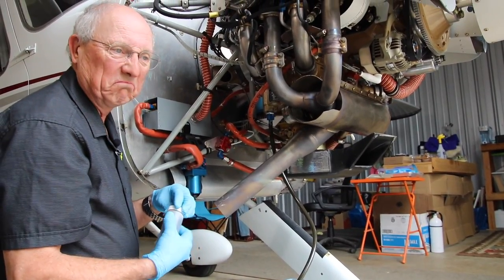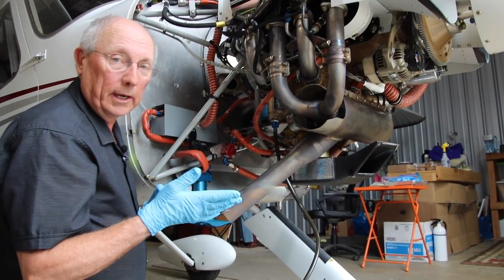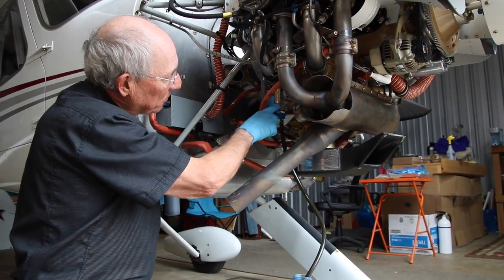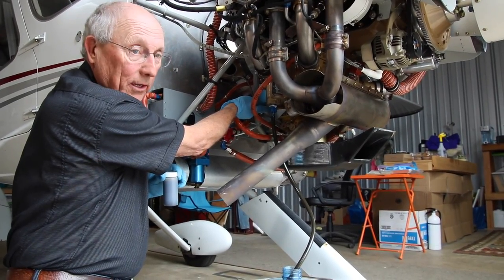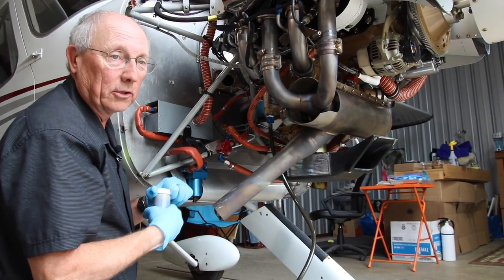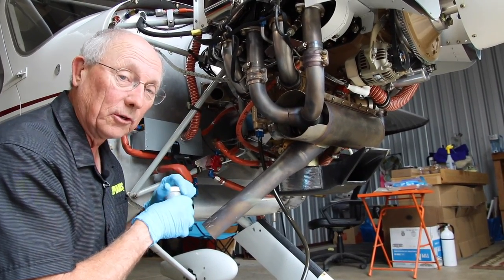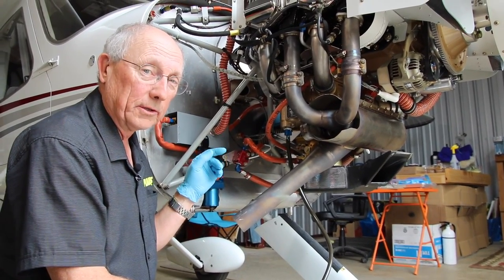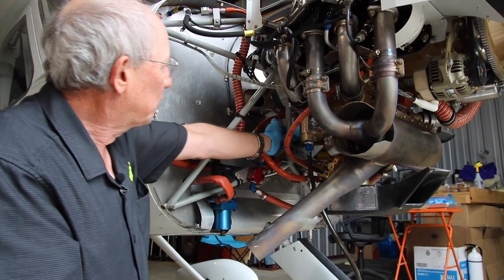You want to walk away from this for as long as you've got — half an hour is fine. If you've got a tail dragger, you might consider putting the tail up on a jack. You'll notice there's a back corner here that's going to collect a little oil, so if you change the tilt of the engine a little bit while you're draining, you'll get most of the oil out. While we're letting it drain, we can go up top and start thinking about the oil filter. There's also another thing that's part of this oil change we'll demonstrate on the other engine — that's the suction screen.